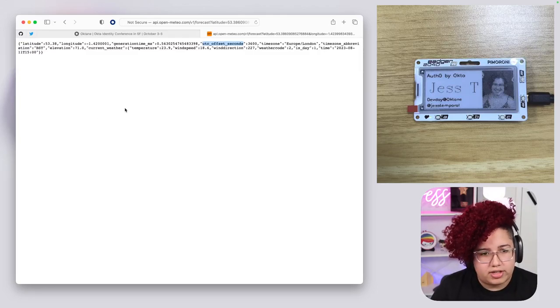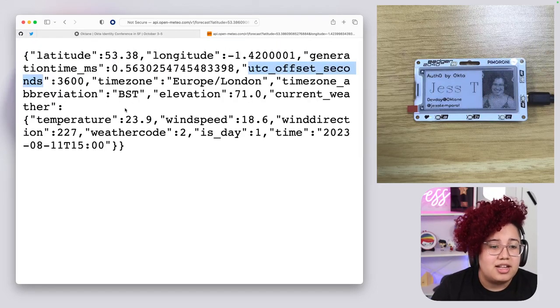Do you mind bumping the font? Thank you. Sorry, I forget about that. So yes, this is probably easier to read.